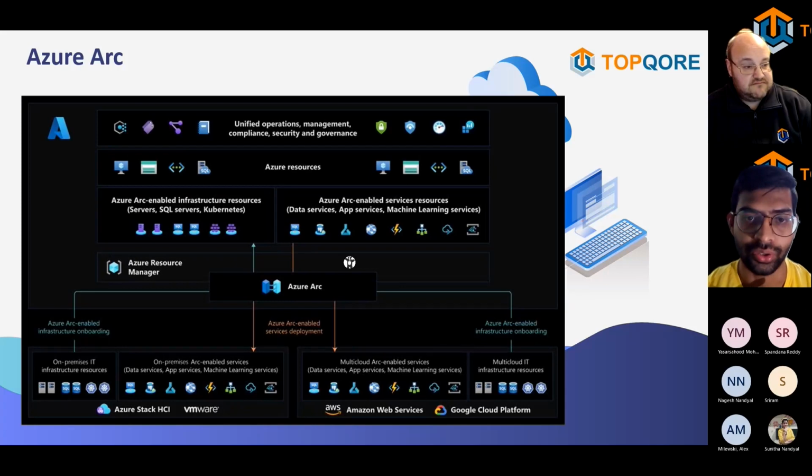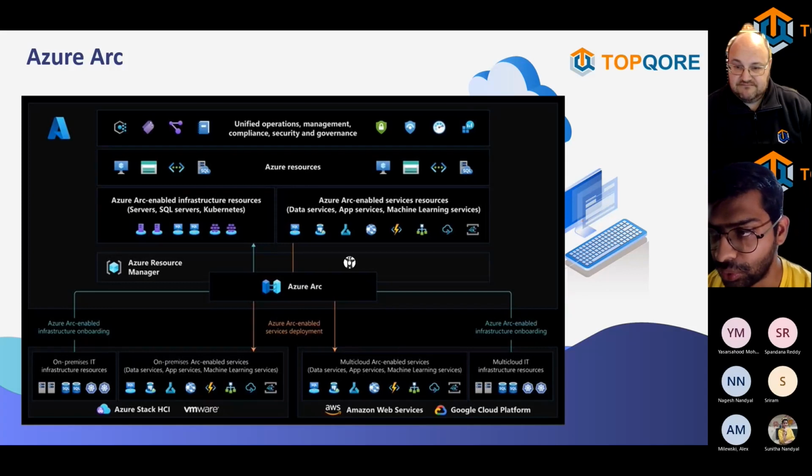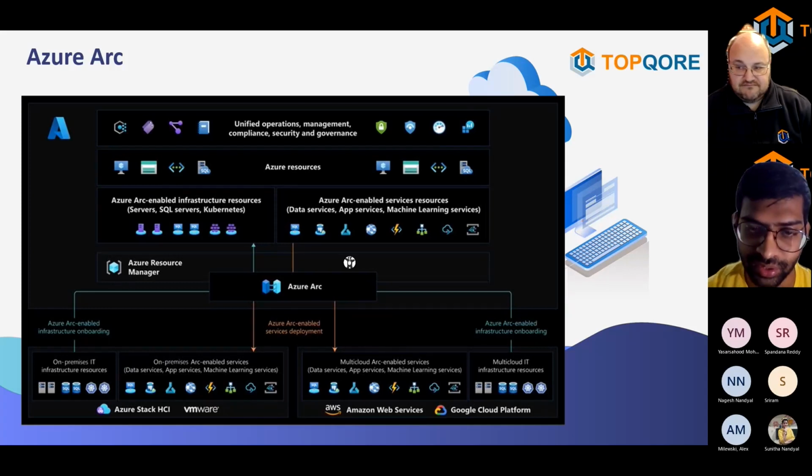The flip side of this is I can also bring down the services, right? So some of the most popular things in Azure are what? Azure Monitor, data services like AKS, for example, app services, Azure Functions, Azure Automation, Azure Update Management, machine learning. So these are some of the most commonly used or most popular services that are being offered by Microsoft in public Azure. Only because I don't have my service or my server or my workload on public Azure, why should that mean that I cannot use these services? Right? I can still use them. I can bring them down using Azure Arc.